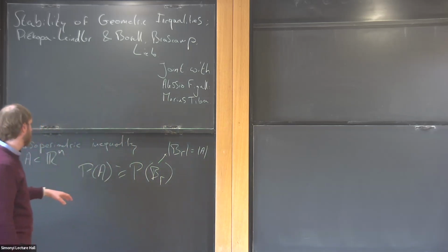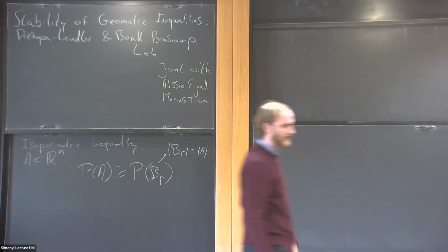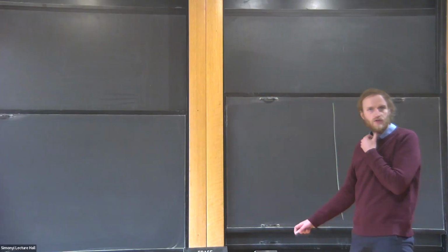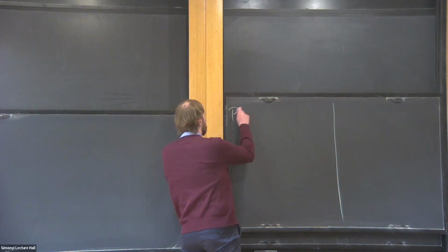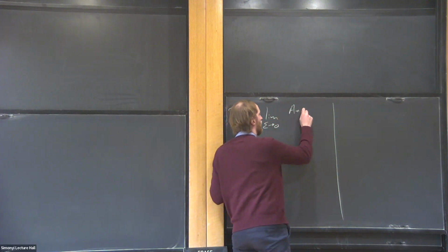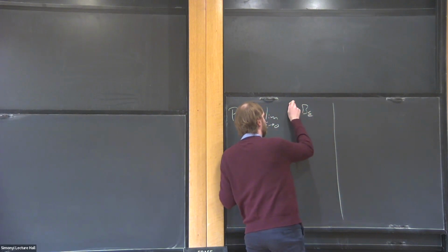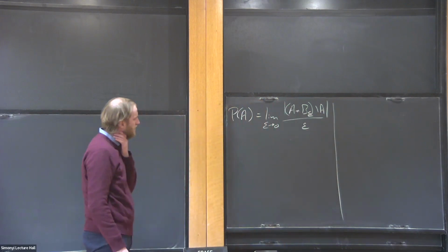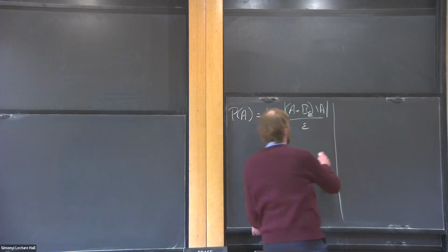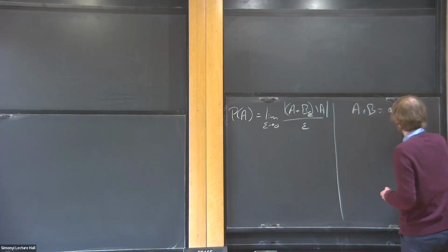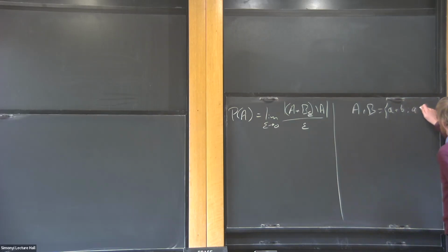And maybe let's be a little bit precise by what I mean by this perimeter here, because of course there's different ways of defining that, but the definition that I'm going to use is the following: the perimeter of A is going to be the limit as epsilon goes to 0. Okay, still maybe a little bit vague. Let me quickly also define what I mean by A plus B for two sets in some group. This is just going to be the set of all sums of two elements from A and B.